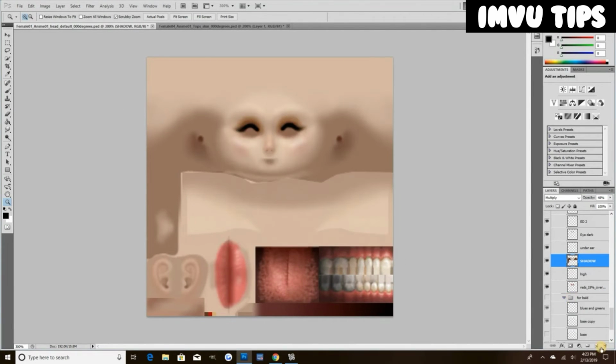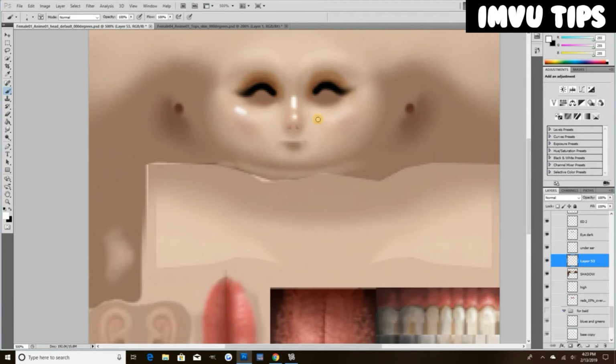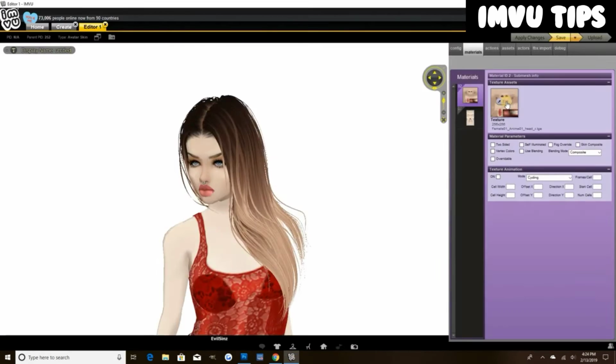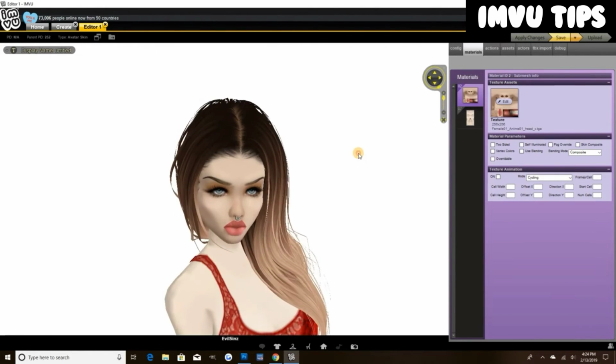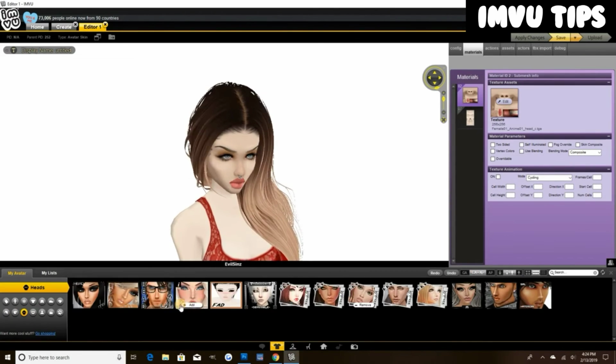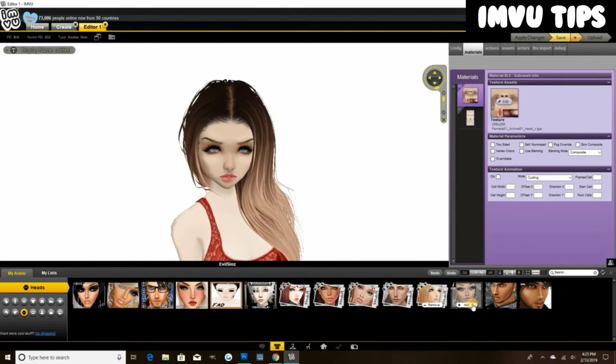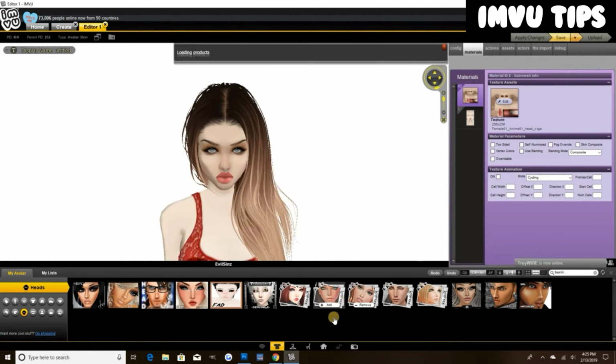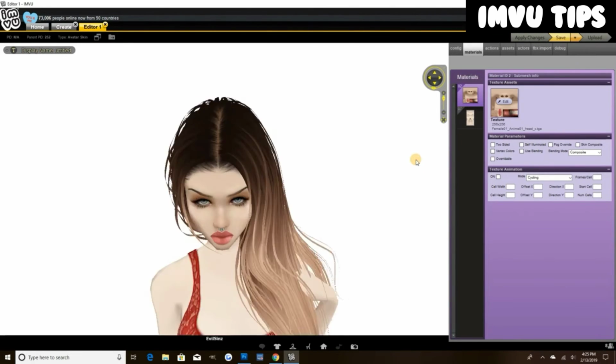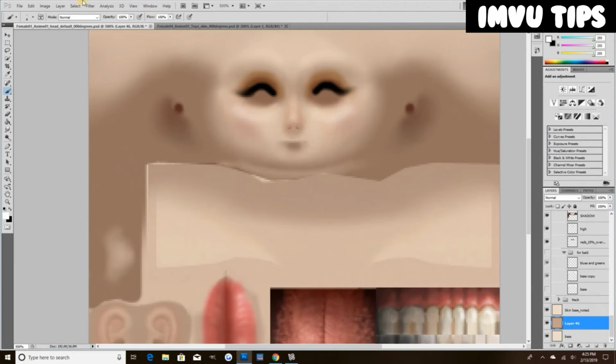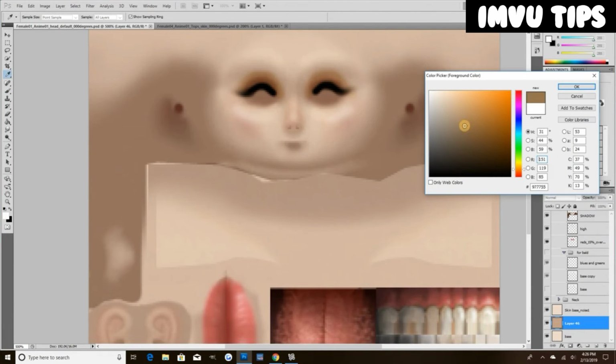So now we're going to work on these shadows. I really want the skin tone to be darker and maybe add some highlights to see if that helps. So here we're just trying on the skin after making those changes. Still looking very noobish, but at least the makeup is starting to look really good. And I tried it on with a couple different heads just to really get a good look.